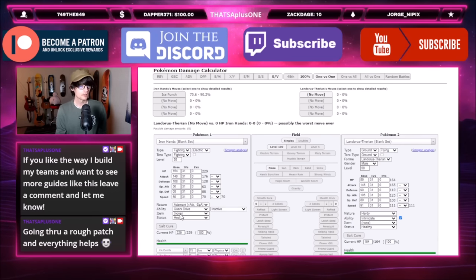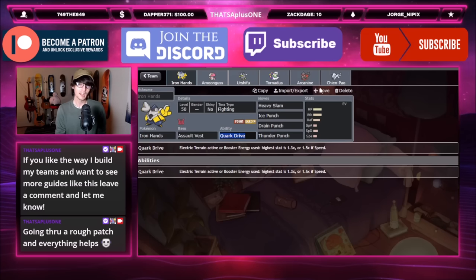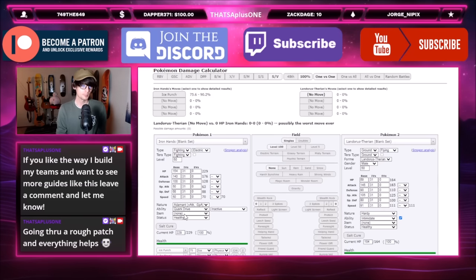And then from there, if you take a look at our team, what could we add to help us KO that Landorus? We could add something like an Urshifu and have Aqua Jet plus the Ice Punch KO. We can add Arcanine and go Intimidate, make them do less damage to us. Extreme Speed plus the Ice Punch KO. That's very, very nice.